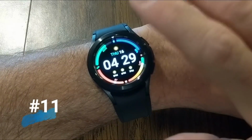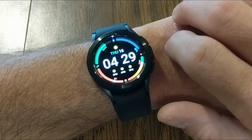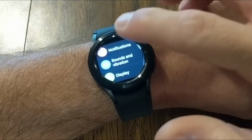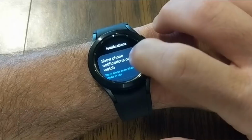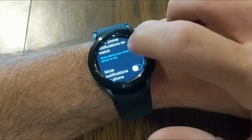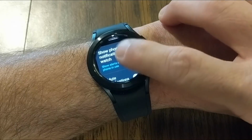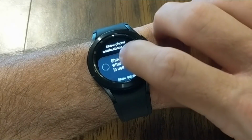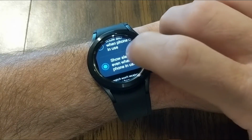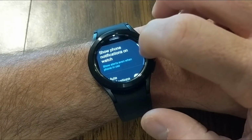So let's talk about notifications on this watch. You're going to want to get the notifications, so you're going to want to make sure that that is turned on, and you can do that under settings. By going to settings, you'll see notifications, and then it says here, show phone notifications on watch, so show alerts even when your phone's in use. I actually did not have that turned on, and if I was using my phone, I wasn't getting those alerts because it was set to show alerts when phone is not in use. But I changed that to show alerts even when phone is in use. So you definitely want to make sure that that is selected.